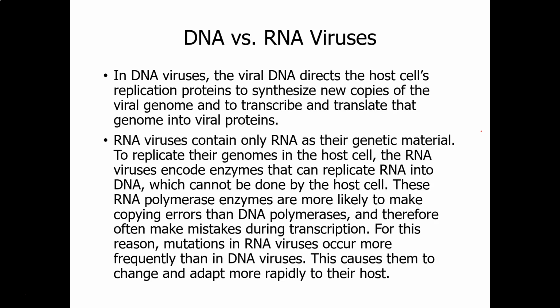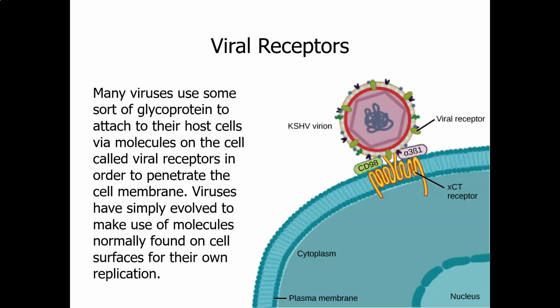So mainly, I was just saying that when you compare DNA viruses and RNA viruses, the biggest difference is that RNA viruses mutate a lot more frequently. Sorry, I didn't mean to draw over that word, but mutations in RNA viruses occur more frequently than in DNA viruses. And when we get to this section on the Baltimore classification system, I will go over this more with you as far as the reason why. The RNA viruses definitely mutate more often than DNA viruses.